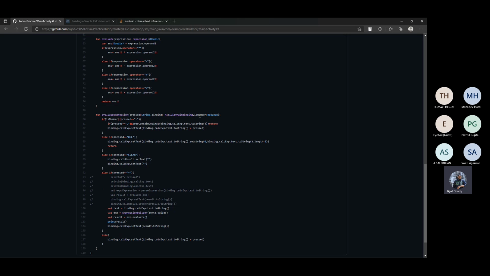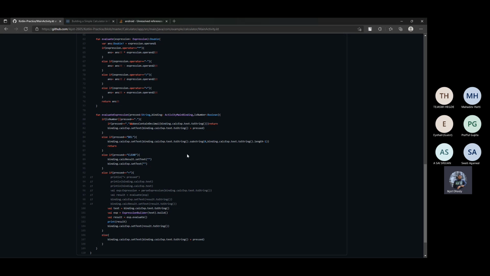If it's a number, there's an is number option over here, then it'll just add it to our expression and move forward. And if it's not a number, suppose it's a multiply or divide operation, again it'll do that. And if it's an equal to sign, then it'll evaluate the expression and change the value on the screen.